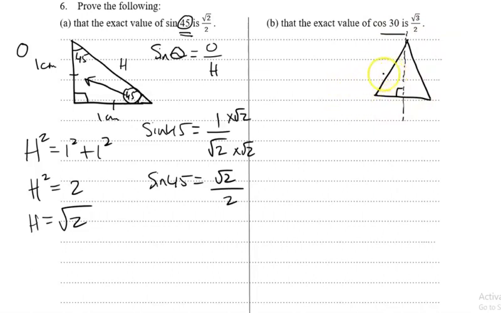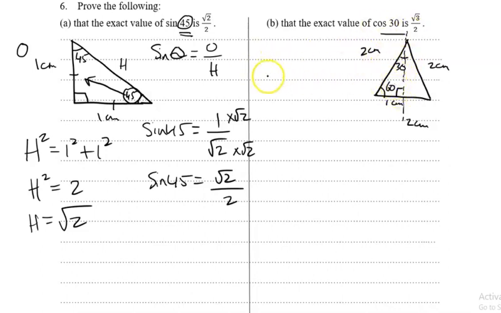So if I label one side as 1, then this would be 1, and that would be 0.5 and 0.5, but we don't want to deal with decimals. So let's label all the sides as 2. So we have 2 centimeters here, 2 centimeters here, and 2 centimeters here. So this becomes 1 centimeter. This angle here is 60. This angle's been bisected, so it's 30. So we have our 30 degrees now.